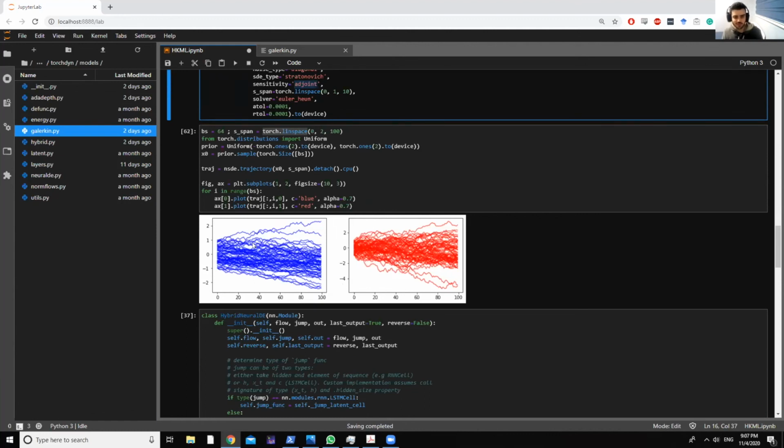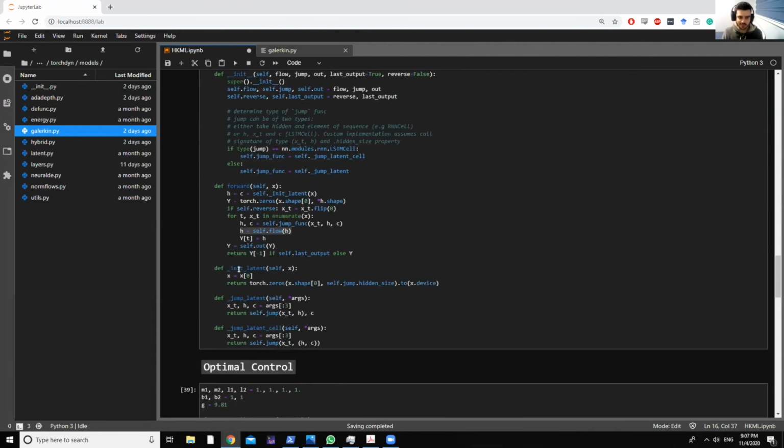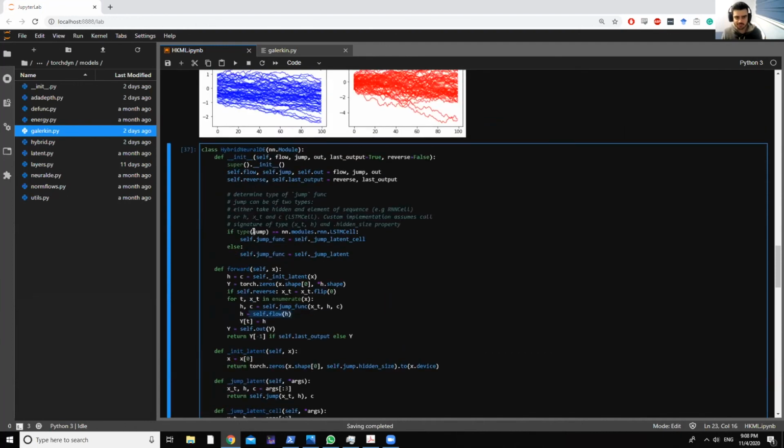If you want to do stock price forecasting with this, you might have to put it into a hybrid module where you're doing jumps, as we discussed with neural graph differential equations. You will have a for loop as you step through your time series. You will have a jump, like an RNN cell or LSTM cell, to incorporate information into a latent space. And then you will flow. You will have a continuous-depth integration between your timestamps, which can be an ODE, an SDE, a CDE, anything you want. With this, you can, for example, extrapolate if you're building a forecasting model in finance.